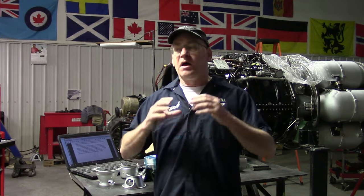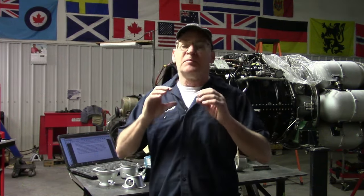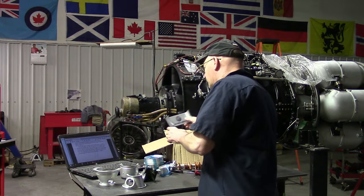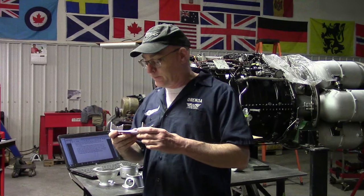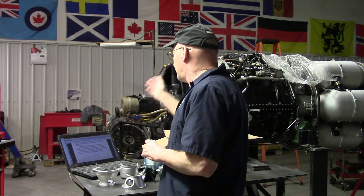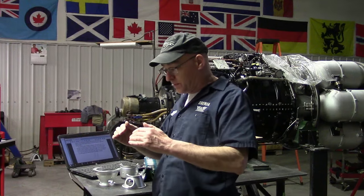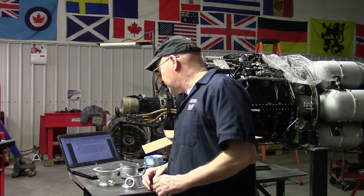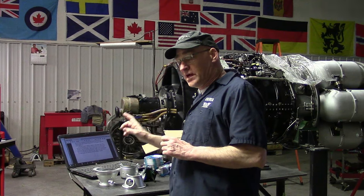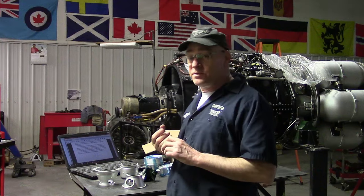I believe that if somebody is interested in writing a proper one-page summary of turbo shafts as a type of turbine engine and the benefits of the PT6 specifically, that would enormously benefit Sky Mac Man and DIY Engine, because that's what they need. Whoever makes the best one-page summary of the PT6, I will give you this model — I might even put it together for you and send it to you, or I'll just send you the box. And then we're going to send your summary to DIY Engines and say 'here's your new introduction,' and suggest that they rewrite the instructions on how to put this thing together.